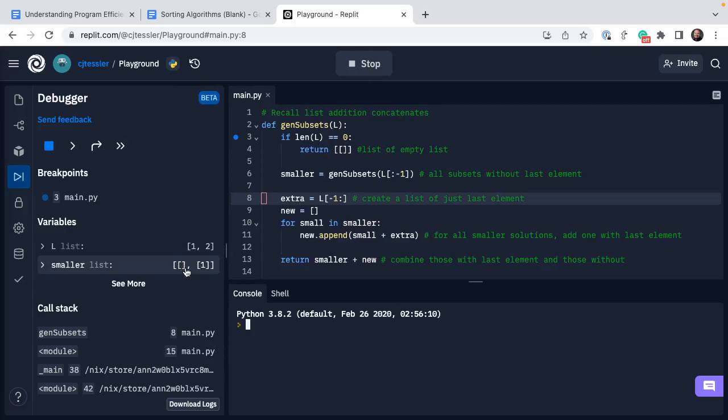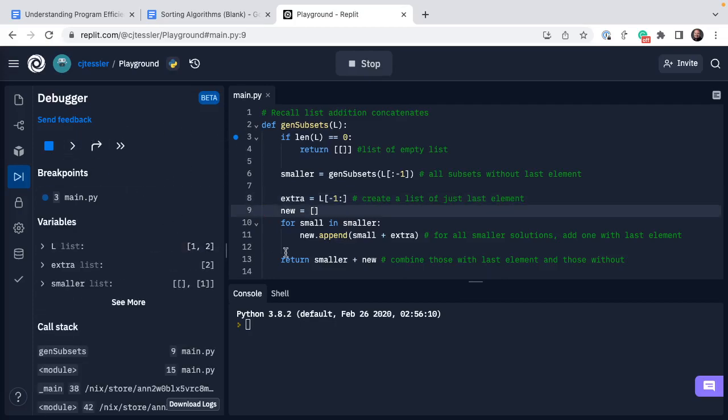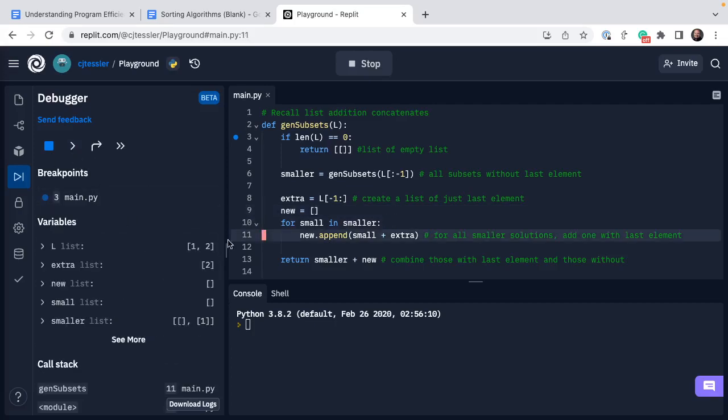It's going to append the null set and 1. So for small and smaller, right here you can see it: smaller contains the null set and the set containing just 1. And then for small, you're going to go through these 2 right here, and you're going to append 2 to each of them.